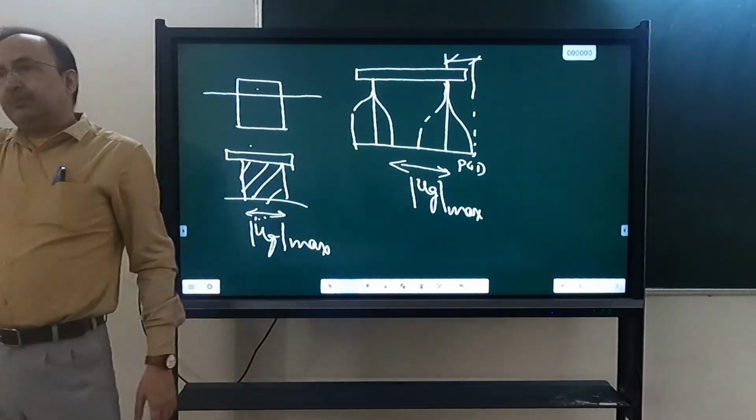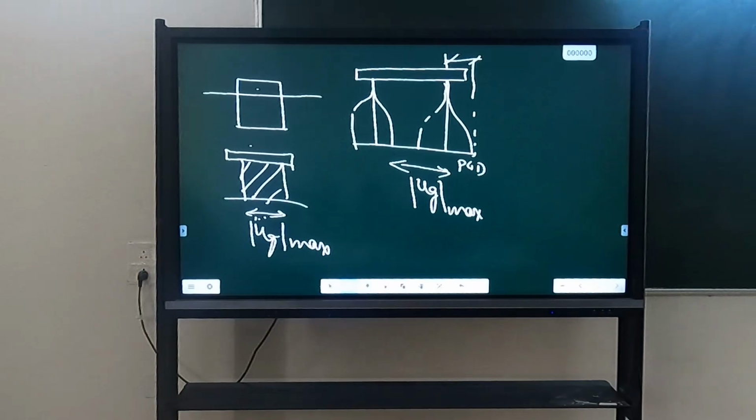And we have seen that by plotting on the tripartite graph. So any response spectrum for any ground motion, if you plot it on a tripartite graph, the shape goes like this. Here it is parallel to a constant acceleration line, here it is parallel to a constant velocity line, and here it is parallel to a constant displacement line.